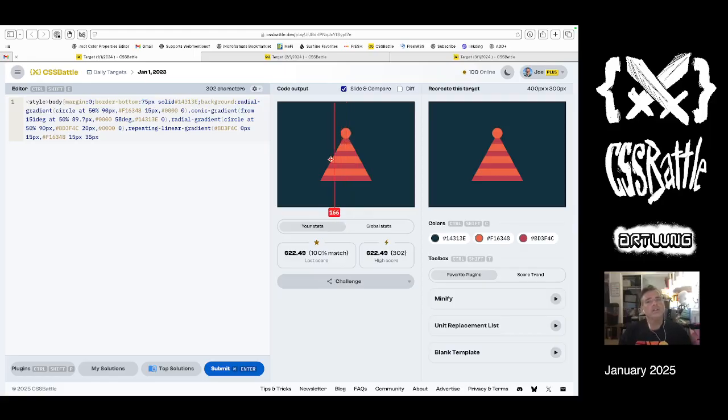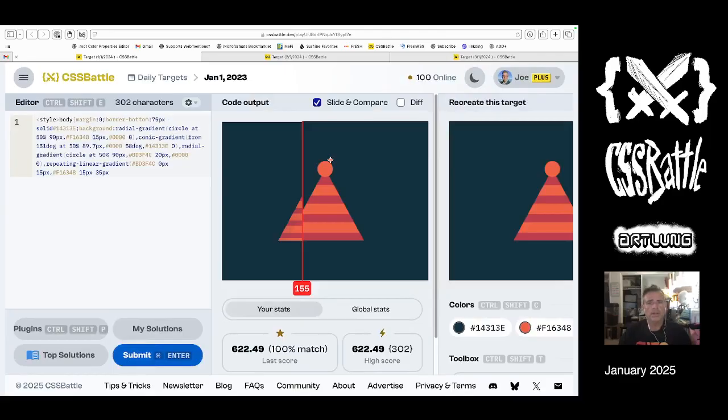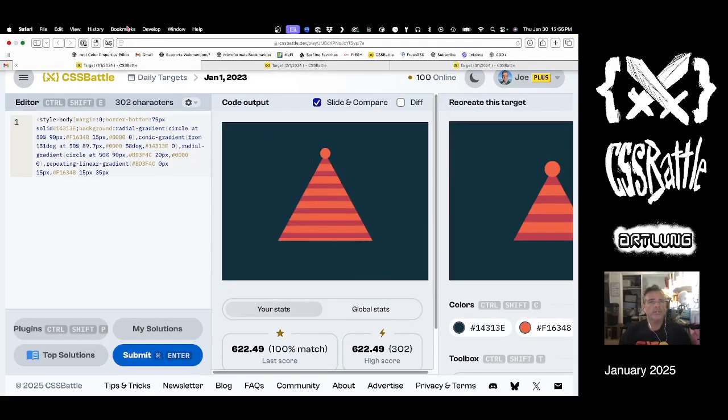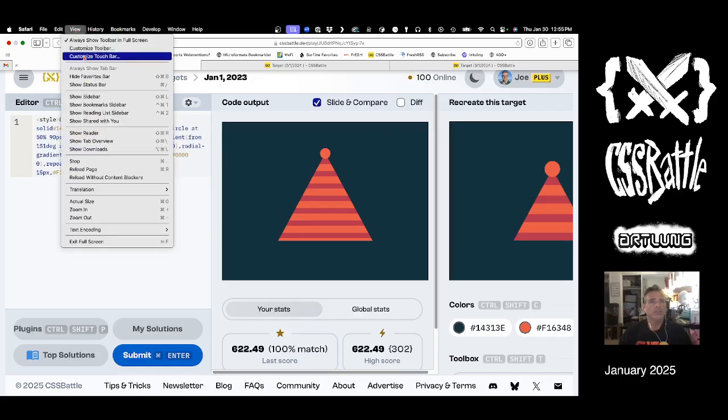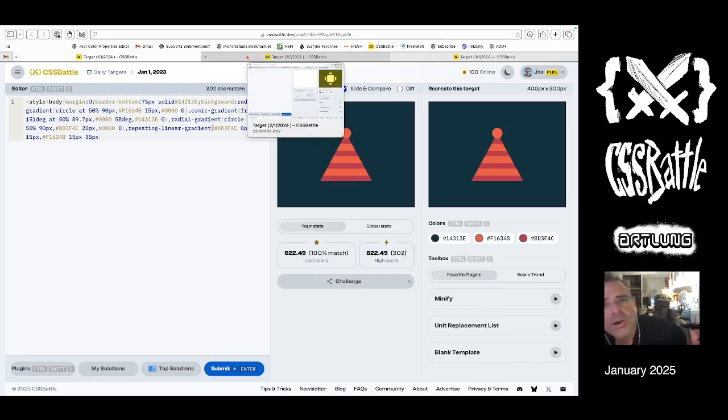Maybe if I zoomed in, there it is, but then that sort of obliterates the output here. So let's do view actual size. Just a tricky one, with the colors, but still a fun one. Sorry I couldn't do that one all in real time.